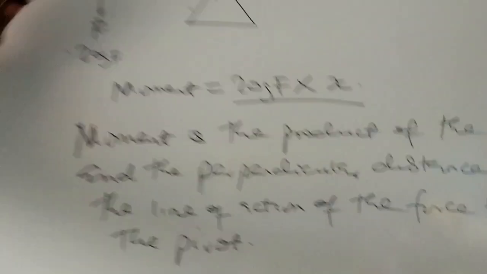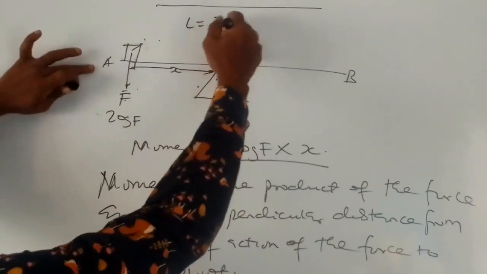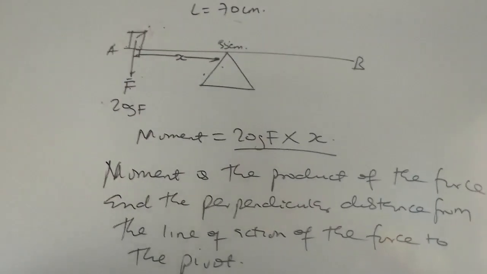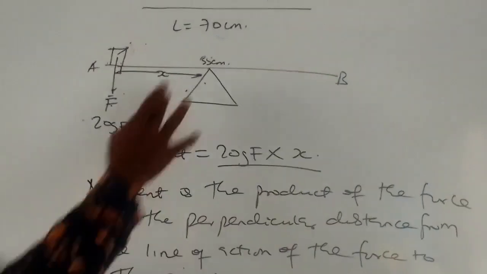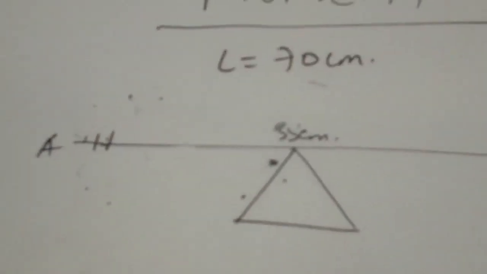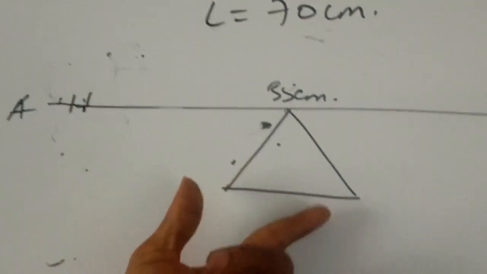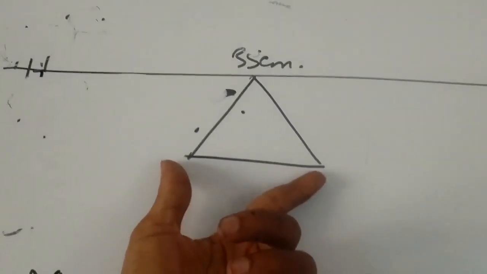So let us repeat our illustration. Assume that AB is a uniform rod of length 70 cm, and every uniform object will come to rest, that's equilibrium, when it is supported at the midpoint. So the midpoint of 70 is 35, that's half of 70. So if I put a pivot or a knife edge here, this object AB will come to rest. It will not go to any side, either A or B.